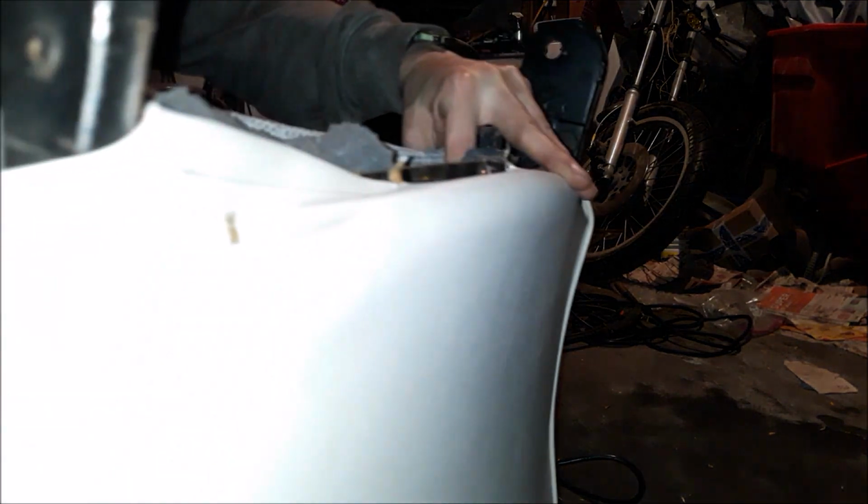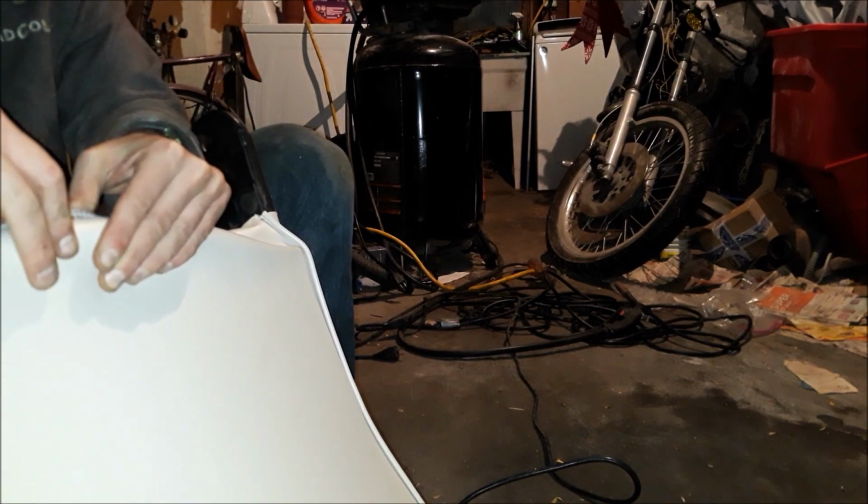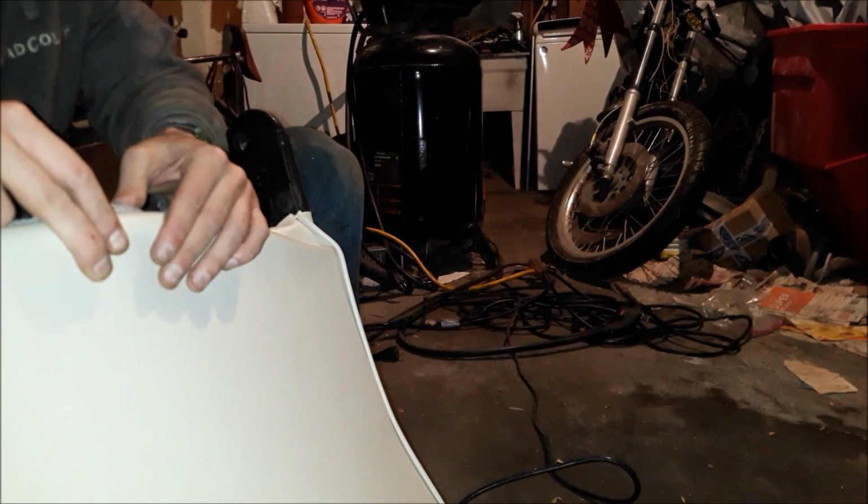Yeah. So I gotta cut off about this bottom inch of fabric here. This is all going to be tucked underneath. You'll never see it. Right, grab these hog ring pliers. Make it a little bit easier for me to stretch. Just like that. And that'll bring up a lot of slack.